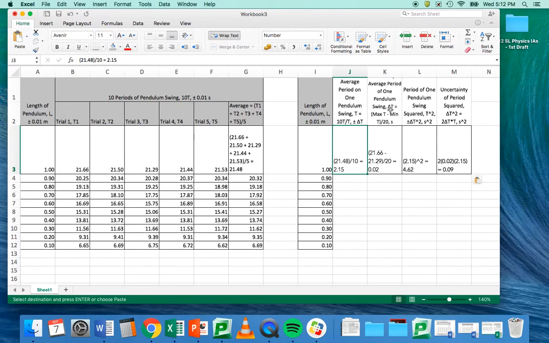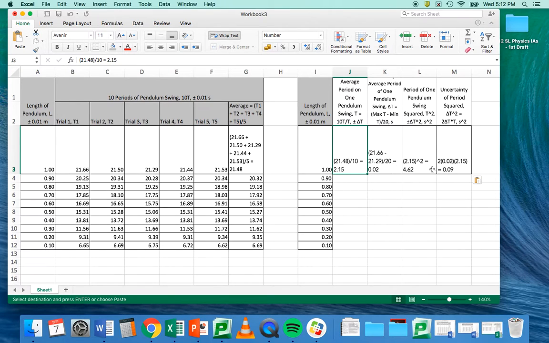Then the uncertainty of the average period is delta T, and these delta T's are all going to be unique. So that's max T minus min T divided by 20. So my max was 21.66, my min was 21.29, and then we divide by 20. Again, this is divided by 10, and then also divided by 2.